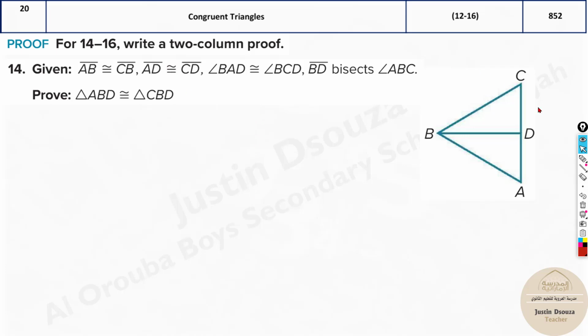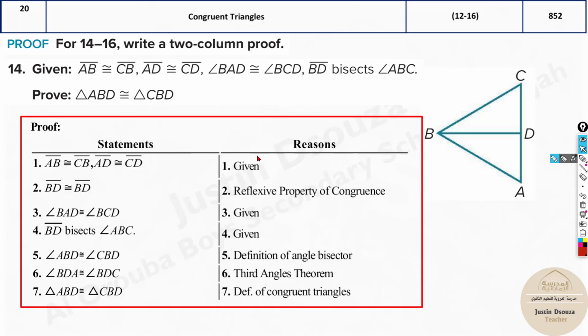Now we have to write a 2-column proof. We have done 2-column proofs in the previous problems. You will have statements and reasons, like this. I'll just go through the reasons because it's the same thing. We have to write it, and we need to understand what is equal over here and solve it. Now we are not doing anything like SAS or AAA, not those postulates. Sorry, there's no AA postulate. You remember SAS, ASA, all those postulates? No, we are just finding they are congruent. Literally all the angles and all the sides must be equal.